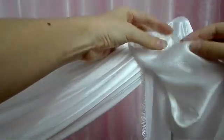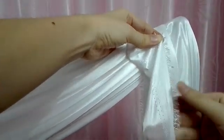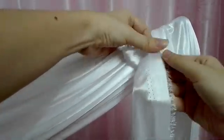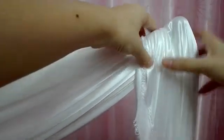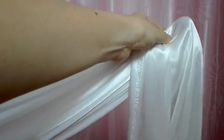Look at this fabric. This is not a quality problem. All the material has one end like this. The thread comes out, just cut it off and it will be okay. But since I am just making a sample, I don't want to make it perfect, so I don't want to waste time on it. Okay, so complete it.